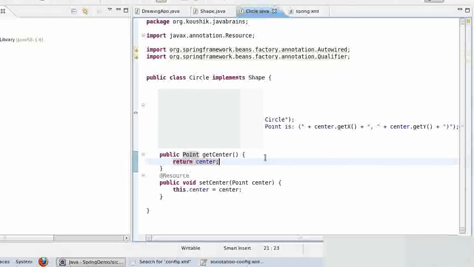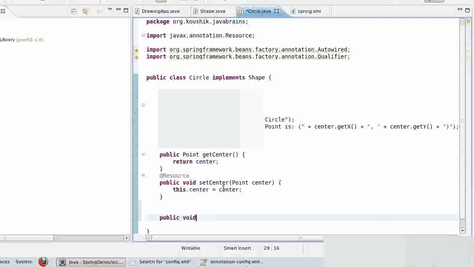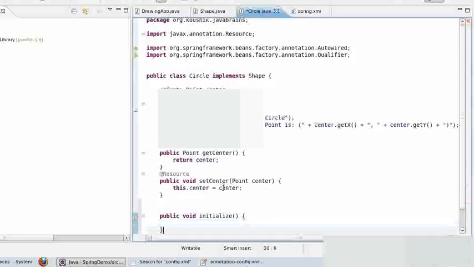So now let's say I have an init method here. Let's call it initialize, let me give it a specific name, initializeCircle. I'm not having any naming convention for the method itself.